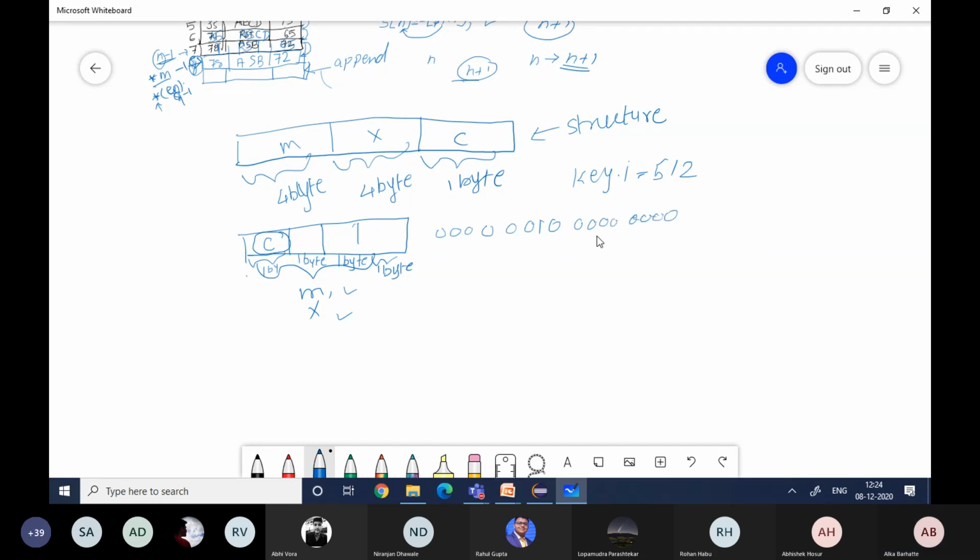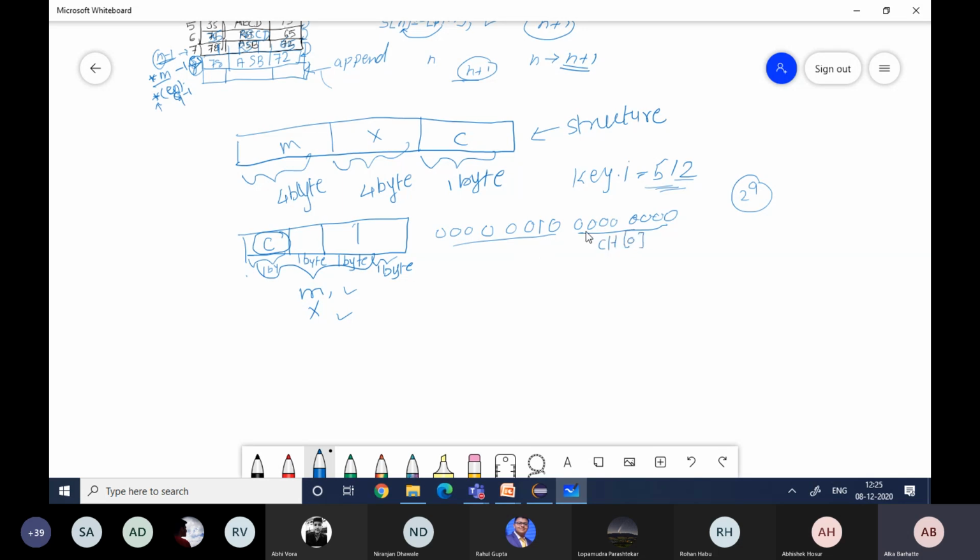Counting from 0, this is the ninth location, and 2 raised to 9 gives you 512. This is the binary representation of the integer value i, and the same memory location is shared by character 0 and character 1.